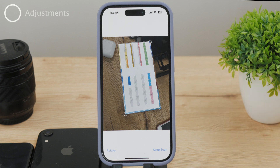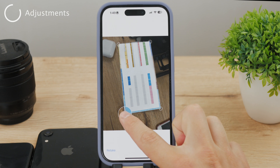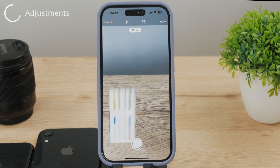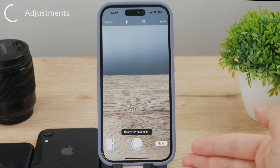After you take a photo of the document, you can use the corner tool to adjust the corners. This is the crucial part if you want to make your document look professional. Adjust the corners as you see fit and hit the Keep Scan button. You can then keep scanning multiple other documents. What you're creating at this point is one PDF file which will contain as many scanned documents as you want, and all of them will be put together in one file.